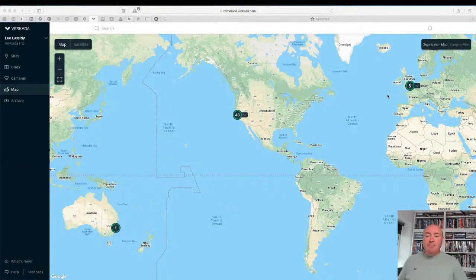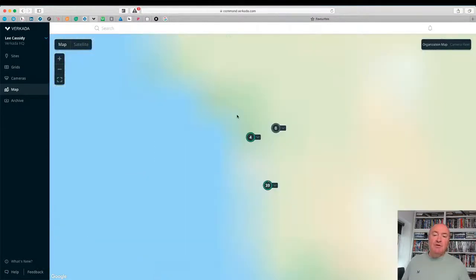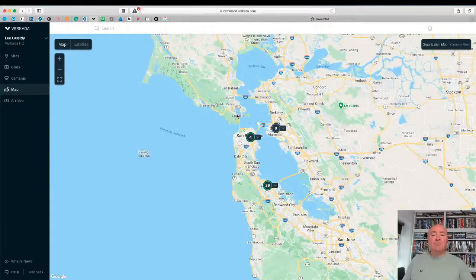So really simple, you can actually connect these cameras anywhere in the world. As long as you've got access to the organisation the cameras are within, you can see them. So let's go over to these here, and as you can see there's a little drop down at the side of it. If I click the drop down, it will give us names of the main sites that those cameras are at, but we're going to just click on the number instead. What that will do is zoom us in to that particular area on the map where those cameras are.